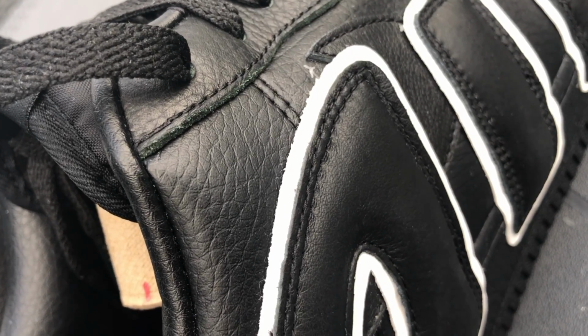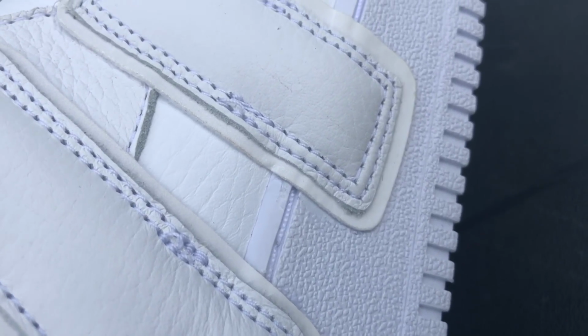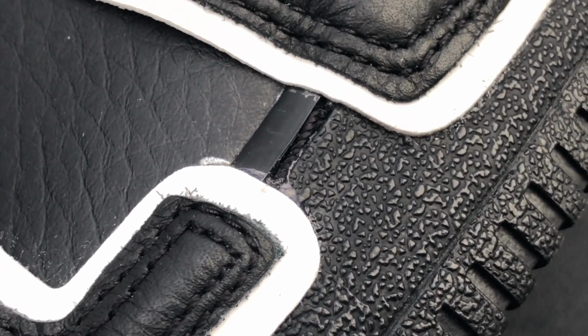I don't mind the 3M material not being cut cleanly, shockingly. I think the raw ruggedness of it kind of adds character to the shoe, but the glue work on it is pretty sloppy in my opinion. On the white pair, it's not that obvious unless you look really closely, but you can see it pretty clearly on the black pair, which kind of takes away from the overall cleanliness of the shoe.